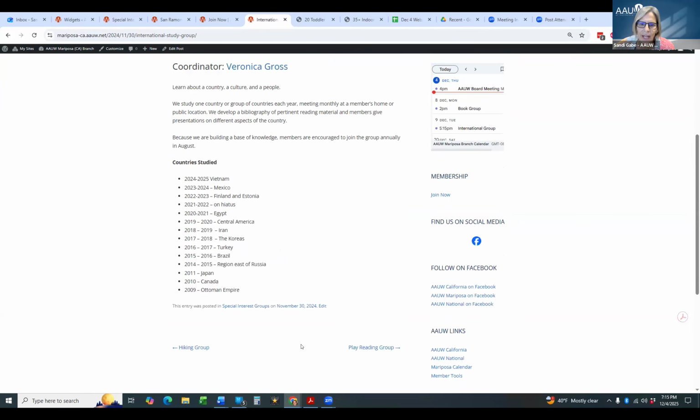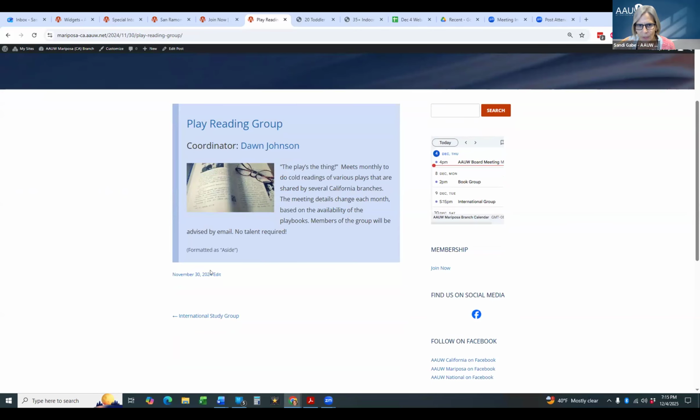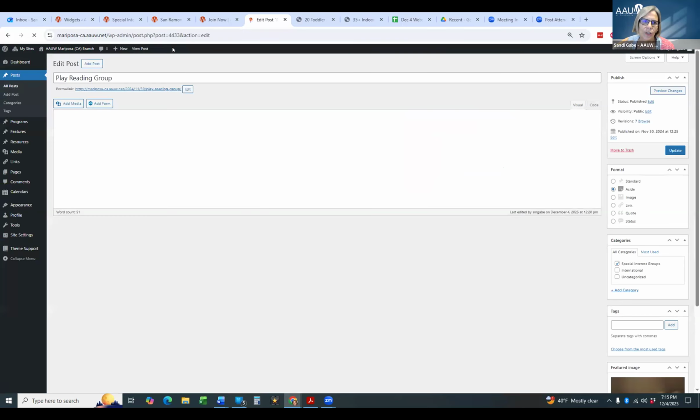The posts also have some interesting formatting. So this one was formatted as what's called a side. It's the only one that seems to be different to me. There are a couple of other ones, but they don't really make much of a difference. So I'm going to go up and edit this post so you can just see what it looks like.